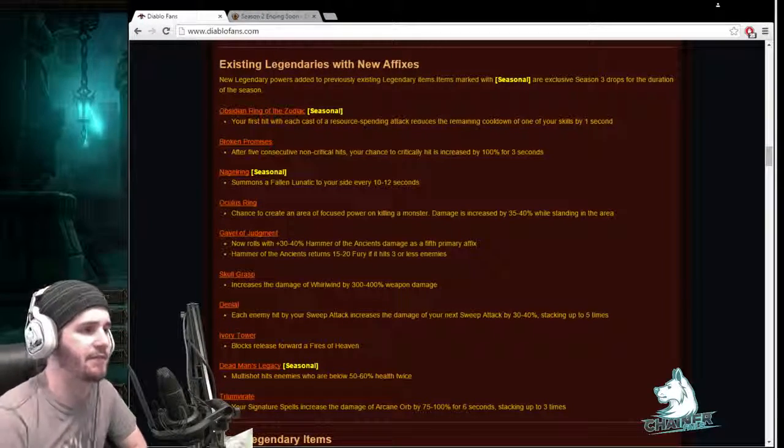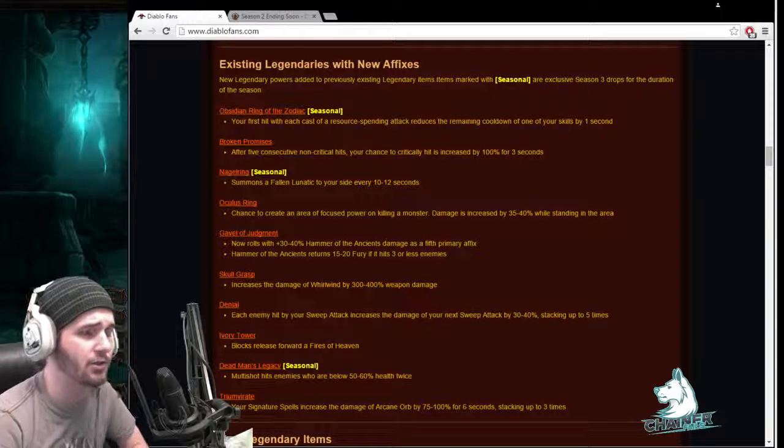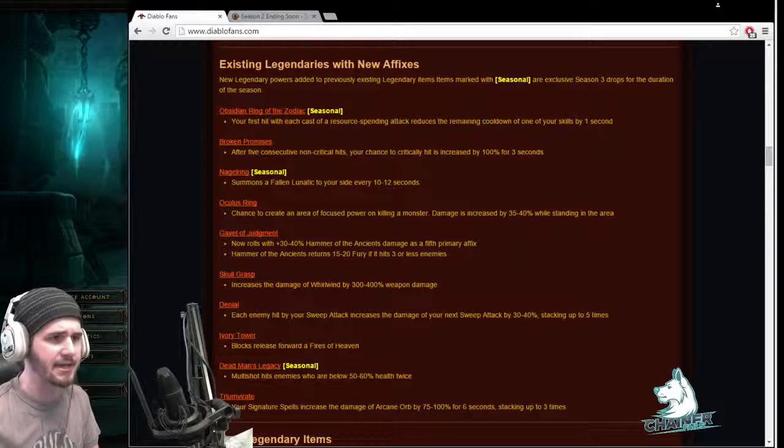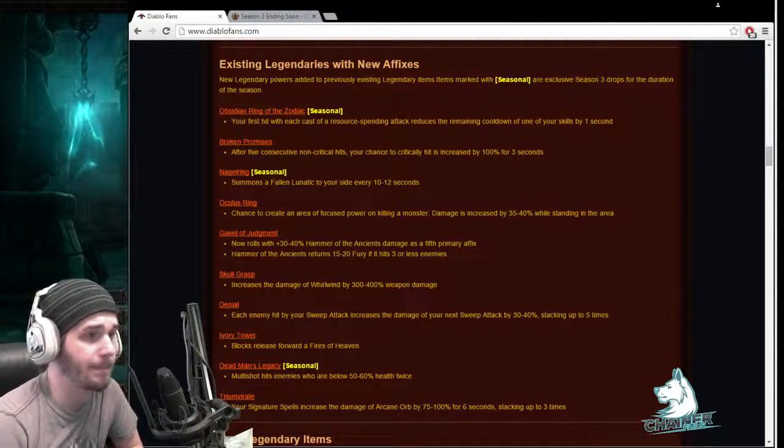Broken Promises. After 5 consecutive non-critical hits, your chance to critically hit is increased by 100% for 3 seconds, which seems pretty cool, right?